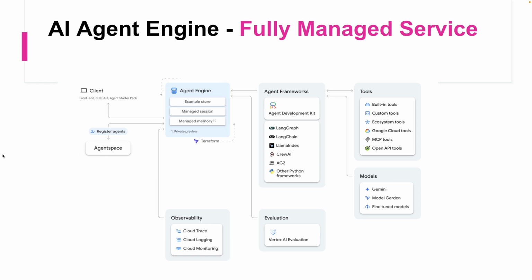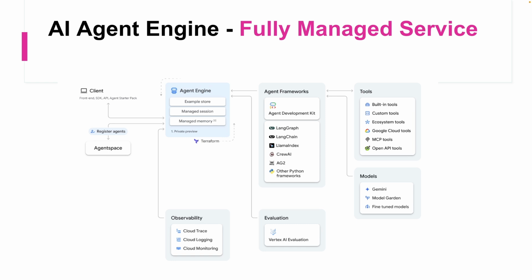So there are some things that agent engine takes care of, like your session. So what is a session? A session represents the chronological sequence of the messages and the actions. Actions are nothing but the events. It could be for your single conversation, or maybe for the ongoing interaction between you and the agent system.